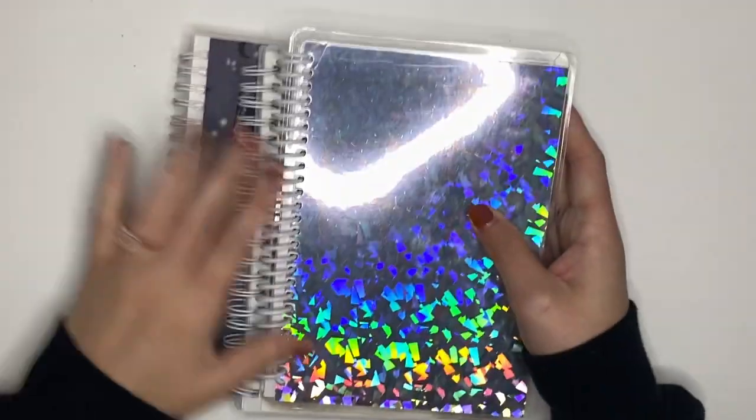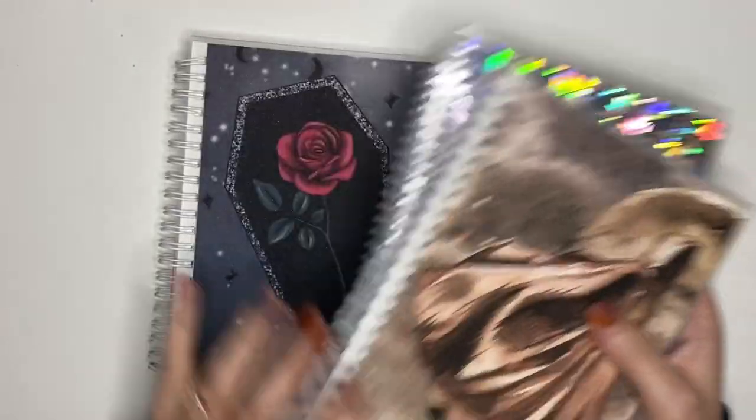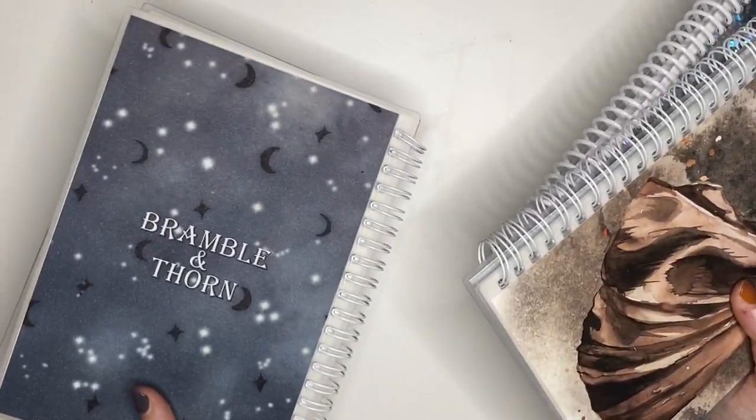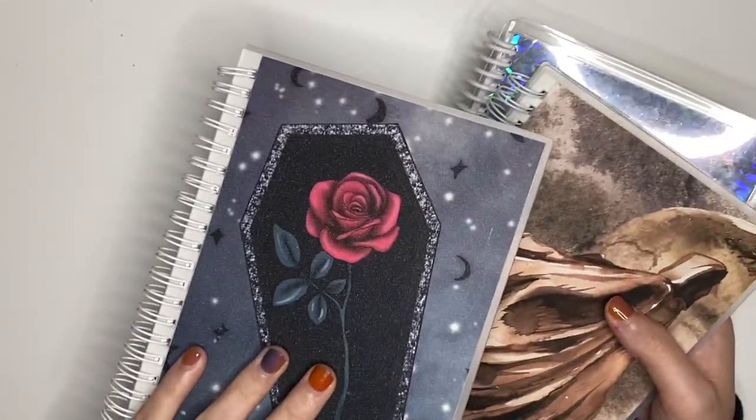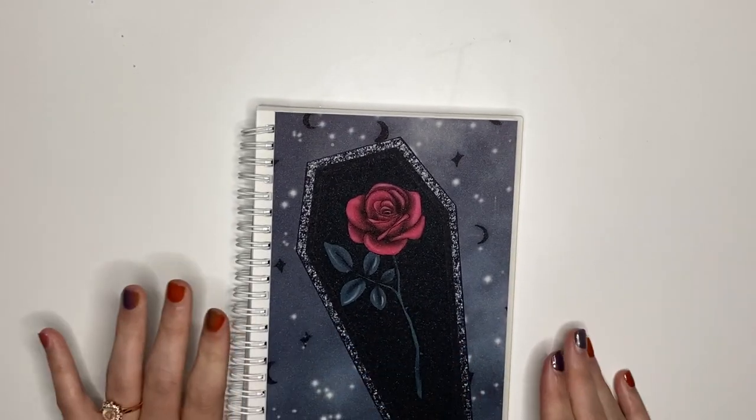So I have these three reusable sticker albums. I don't remember where these two are from. This one is from a shop on Etsy and was gifted to me because the shipping was really bad. So we'll start with this one. You've seen this if you've watched my plan with me. This is my Kit Leftovers book.